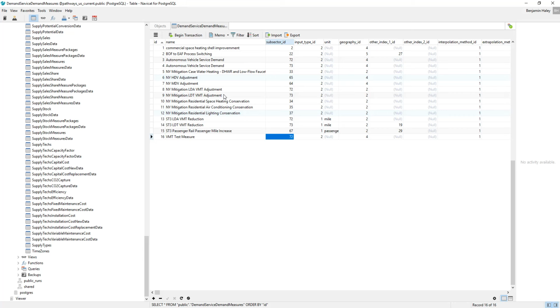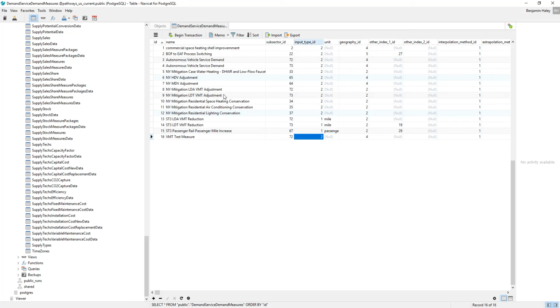What that means in the context of a service demand measure is if you input it as a total, you need to add a unit so that it can alter the service demand in terms of the total input. We have service demand projections for our light duty autos in terms of VMTs. So if you were entering a total service demand measure, that would be entering something like 100 million VMTs, and that would change the trajectory by 100 million. An intensity would be saying change the service demand projection by 10%. So that's the difference between total and intensity.